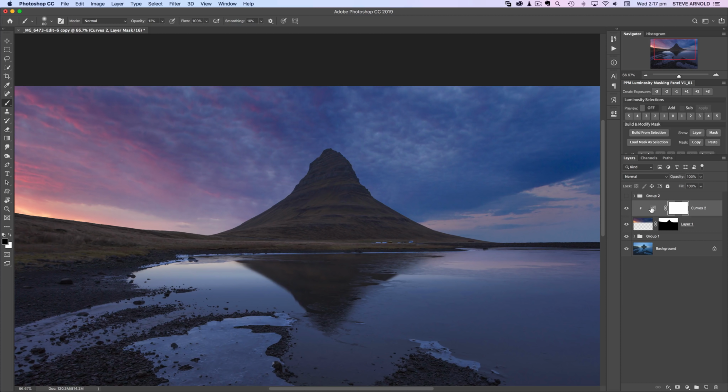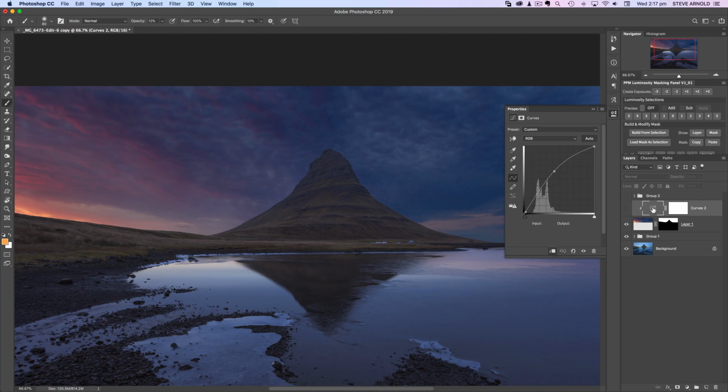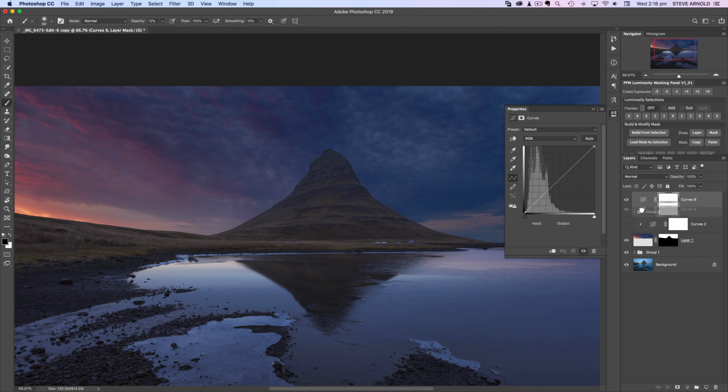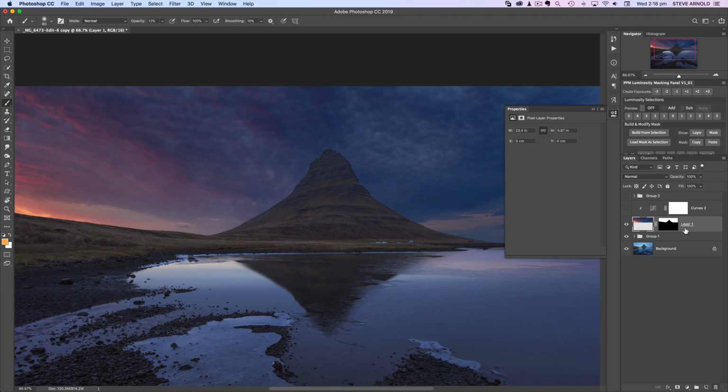So the way that I did that, it's just a curves adjustment that increases the brightness of the image, but I'll add another one to show you how I would add that again. Now I'll just add a curves adjustment. I'll drag it down here, so I'm going to put it straight on top of the sky layer there. Now if I increase the, actually it's already got the clipping, so let me remove that again, and I'll remove this one here and start again.